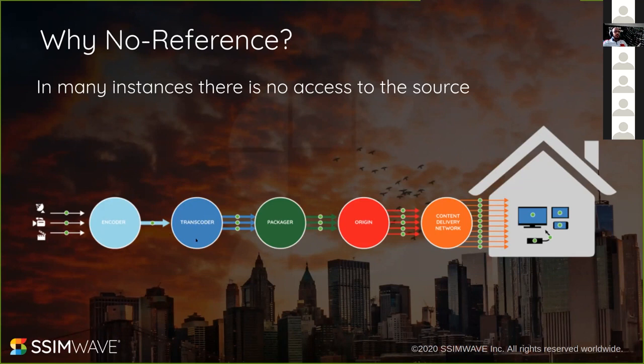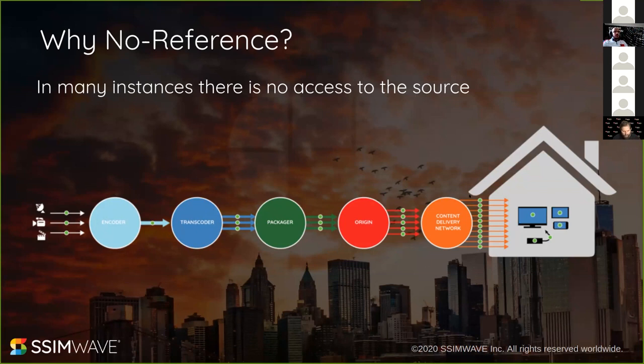Also, when there's a delineation point between entities, some entities would do the contribution encoding, and then let other entities do the rest or some of the rest. Again, if you're entity B getting the contribution encoded source, then you won't have access to the camera feed in that case, because of content issues or royalty issues, I think is the word I was looking for. So you will only have access to this version, and you want to make sure that this version is good enough before you even transcode it. So that's when no reference also makes sense.